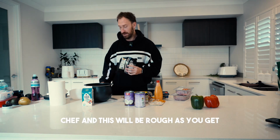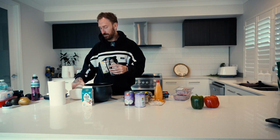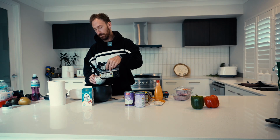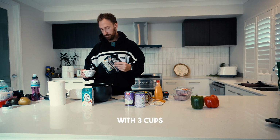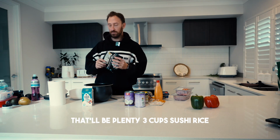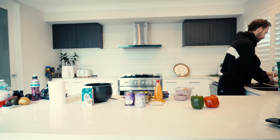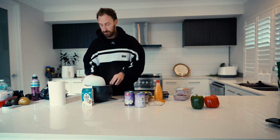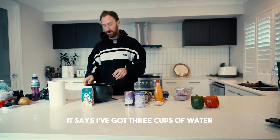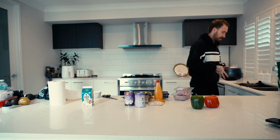Oh, by the way, I'm absolutely no chef, and this will be as rough as you get. I'm gonna wash this too. So 1, 2, we'll do 3 cups. That'll be plenty. 3 cups sushi rice. Now, with this handy little rice washer, I'm gonna wash it. Pop that in there. And the good thing about this is that all I've got to do now is bring it up to the level that it says. I've got 3 cups of water and it shows how many cups you used all the way through. So I'll add my water and pop it straight on.